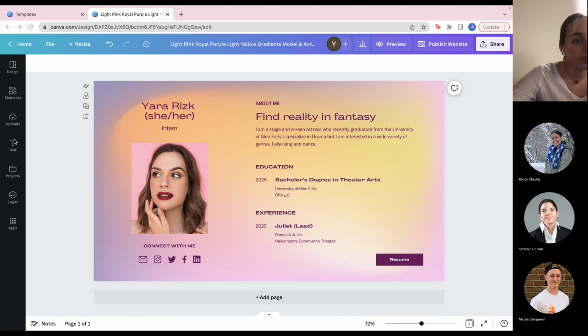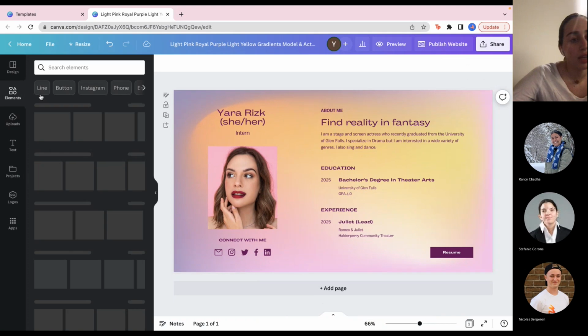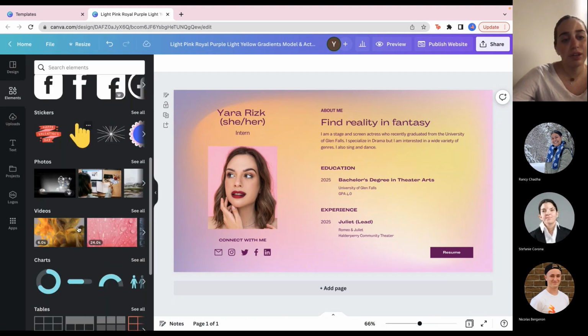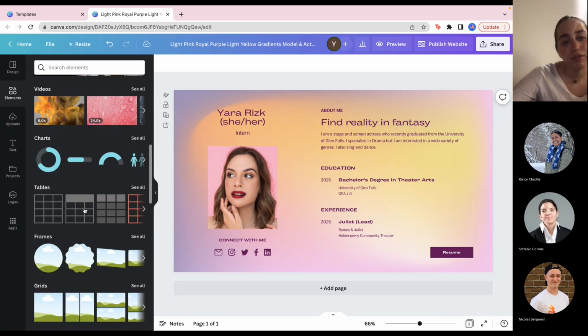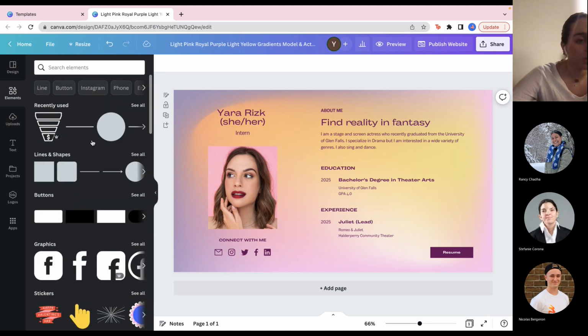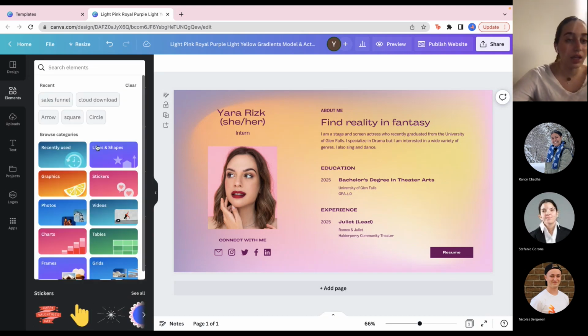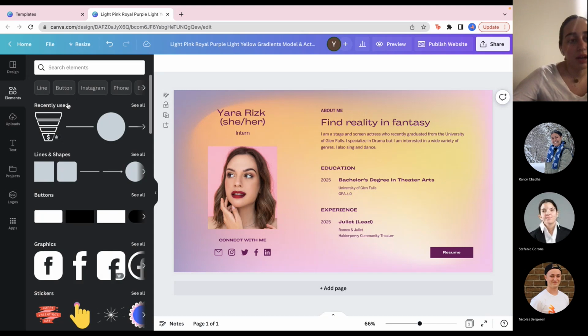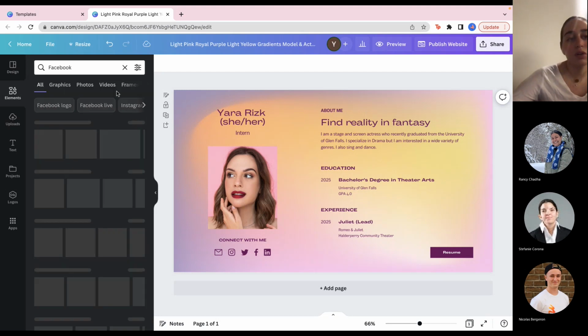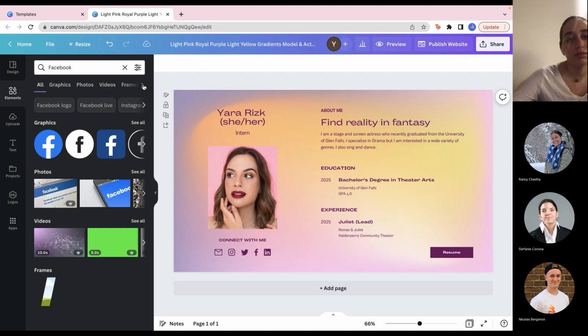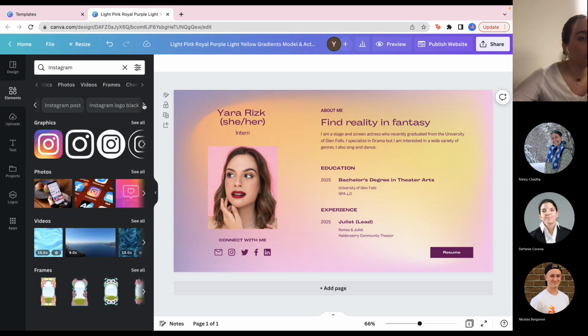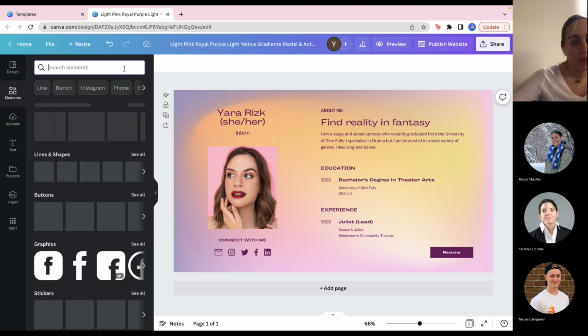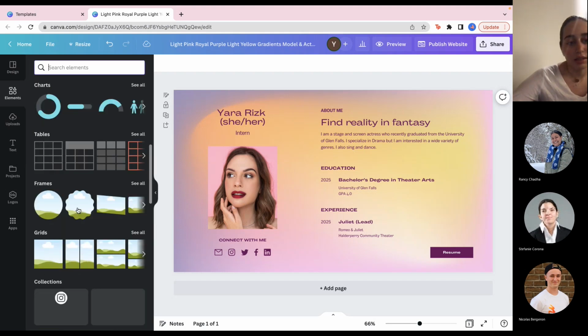Also, anything that I forgot to mention, oh, of course, you can add elements here if you're looking for a GIF or a sticker or a picture or anything that could be found here. You can find it through elements, and then there's a few examples at the top, the ones that are kind of a given. For example, the Instagram logo or Twitter logo or whatever it is. You can find them all here as examples.